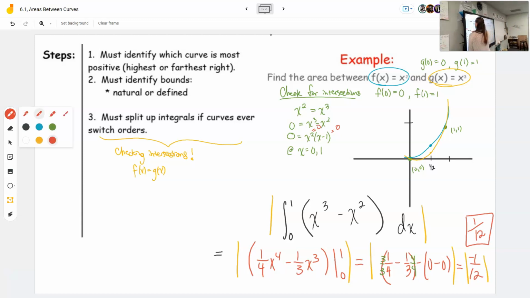On the AP, are we going to have to anti-derive it by hand, or are we going to have access to the calculator? It depends on whether it's a calculator part or a non-calculator part. So the nice thing is for these questions for 6-1 and 6-2, sometimes on the AP, which you guys will see maybe in the practice, probably more in a practice exam, the one that you get next week. No, we'll be working on that one together.